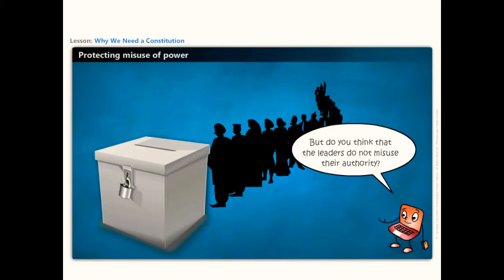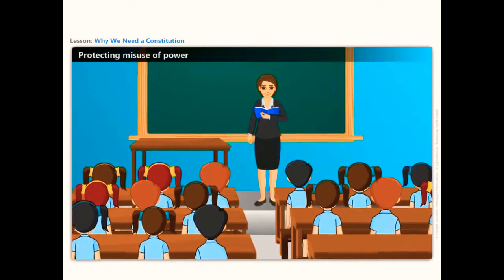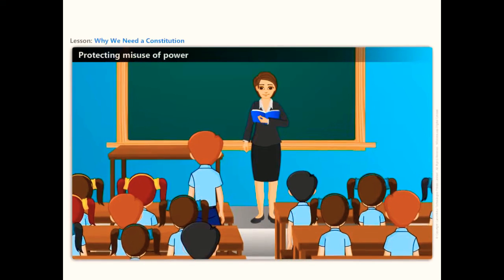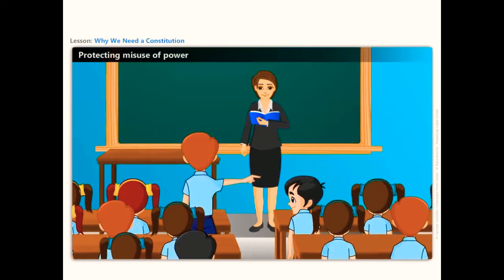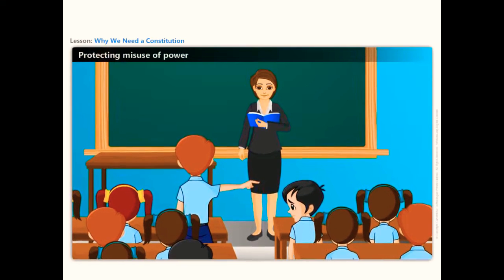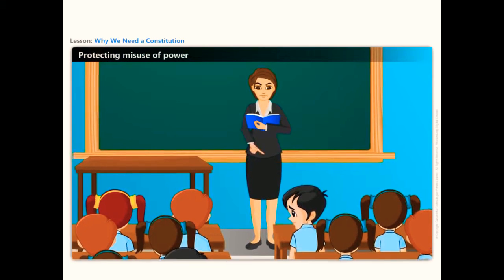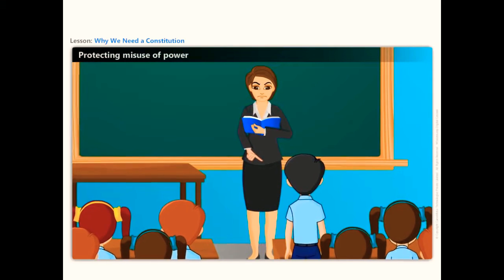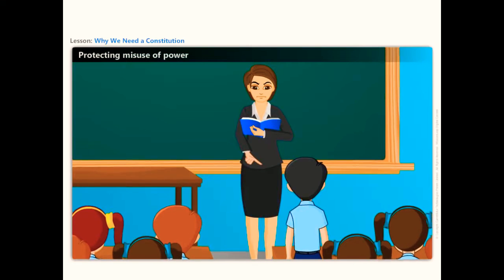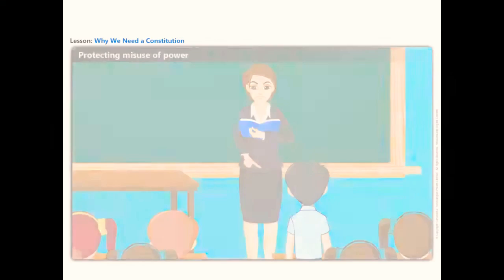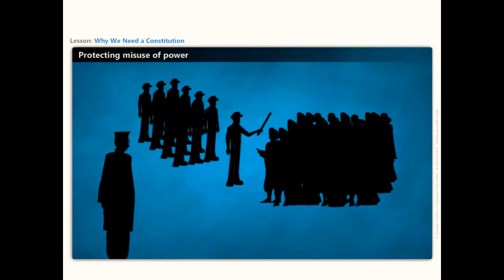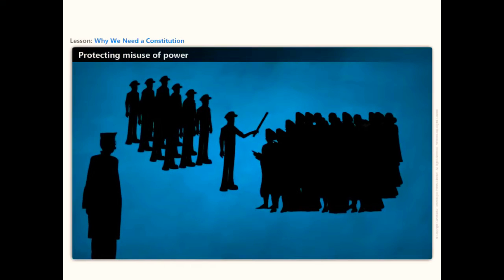In a democracy, we choose our leaders so that they can exercise power responsibly on our behalf. But do you think that the leaders do not misuse their authority? Let us look at this classroom to get the answer. Rohan, the class monitor, does not have a good relation with his classmate Arun. Rohan always makes false complaints of making noise against Arun to the teachers. As the responsibility of minding the class is vested in the class monitor Rohan, Arun is often punished by teachers for no reason. Similarly, there is always the possibility that the leaders in a political system might misuse their authority.